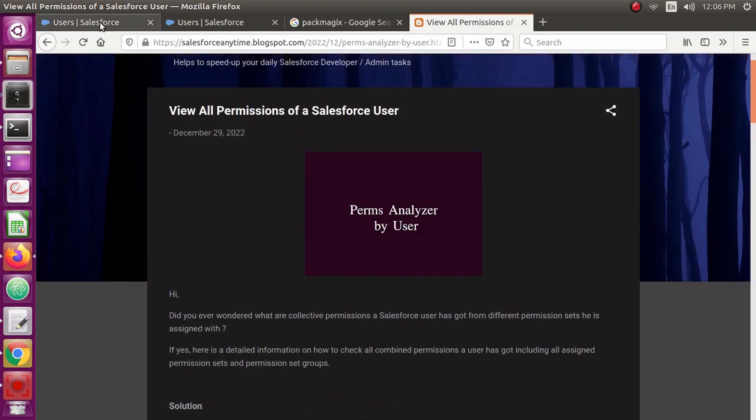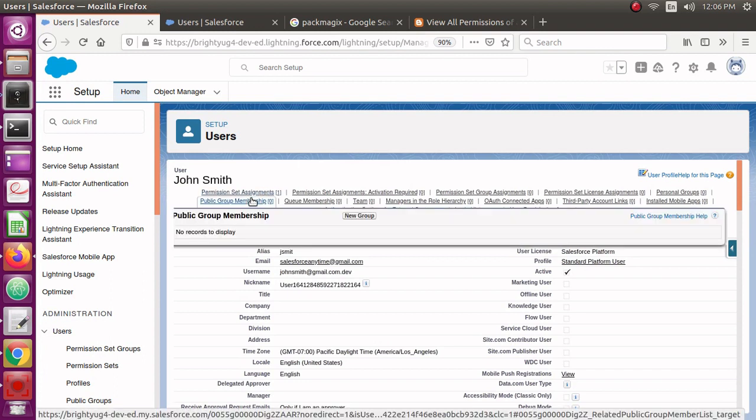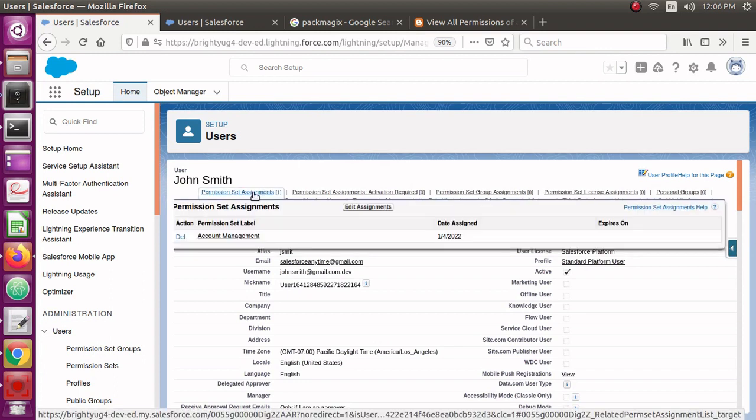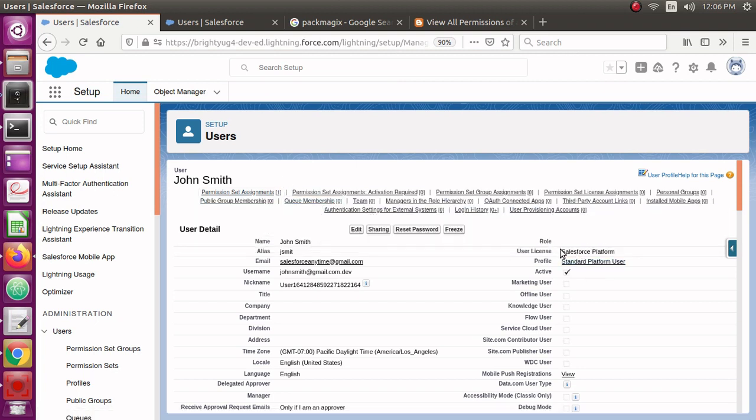I have created a user in my Salesforce org, and this is my developer edition org. I have John Smith as a user, and he has one permission set assigned, which is the Account Management permission set, and he has the Salesforce Platform user license and the Standard Platform User profile.